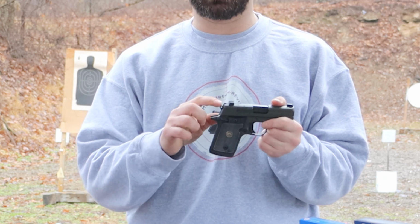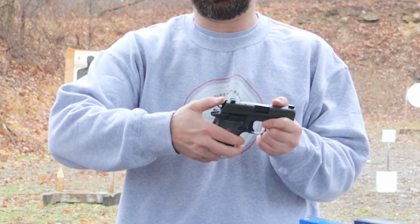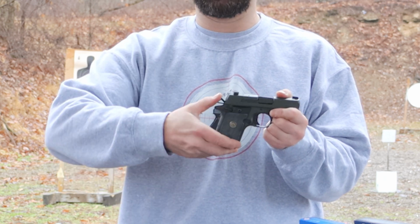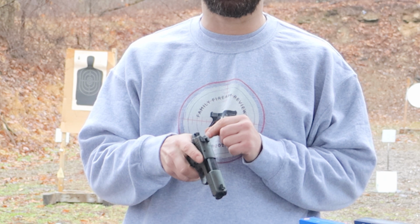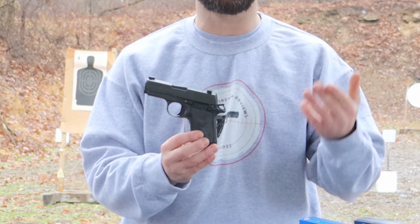We do have some texture on the back of the hammer. So if you do carry it like this and you need to cock it back for that first shot, it will not cock with the safety on. You must remove the safety and then cock it. So that's another safety feature they threw in on this Legion. It has the Legion written right here, right above the sight, and it does have the Legion grips and the markings on each side of the grip, which is kind of nice.